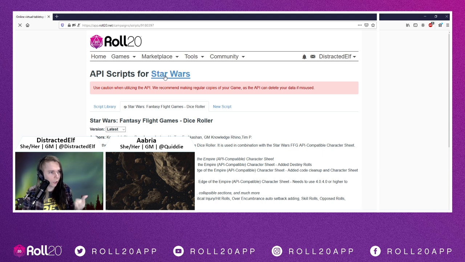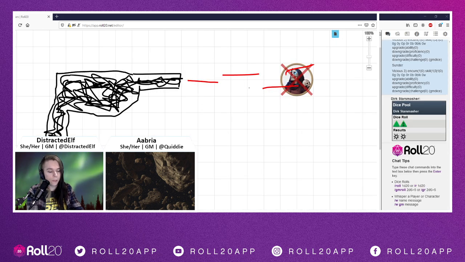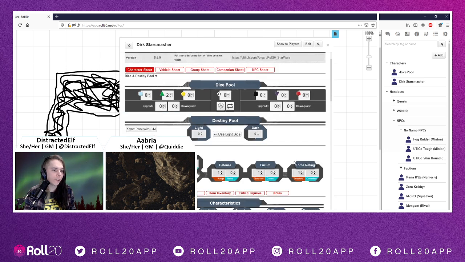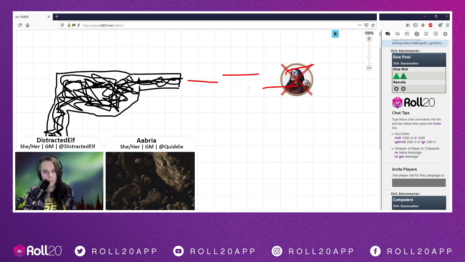And then we can go to our game, launch our game, and it should work. Unless I have in some way broken it again. Let's find out. Okay, so we go to Dirk. Let's grab Dirk and roll a dice, any dice. Boom, and it works. Wonderful. Good. Perfect.